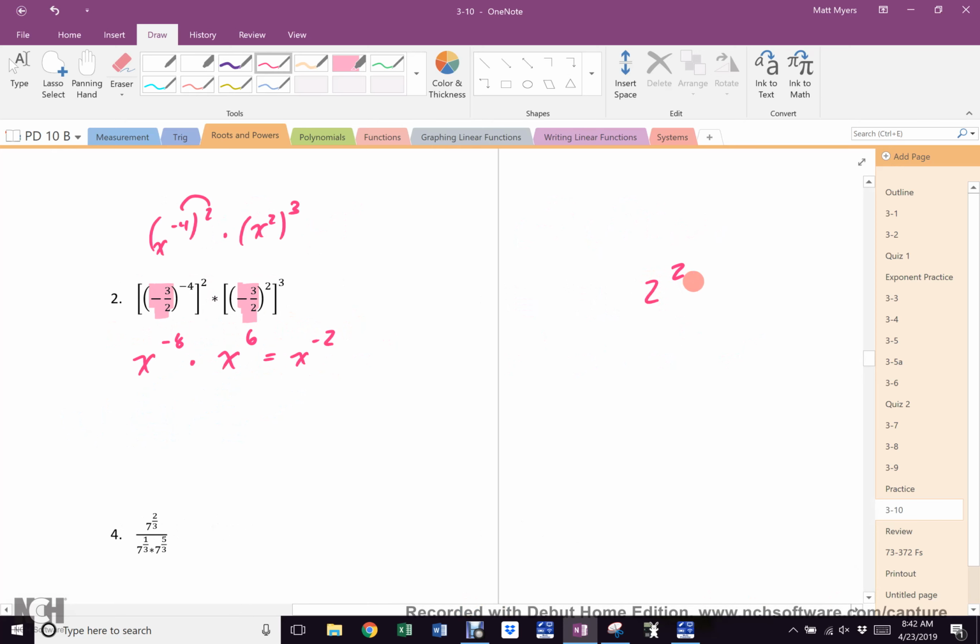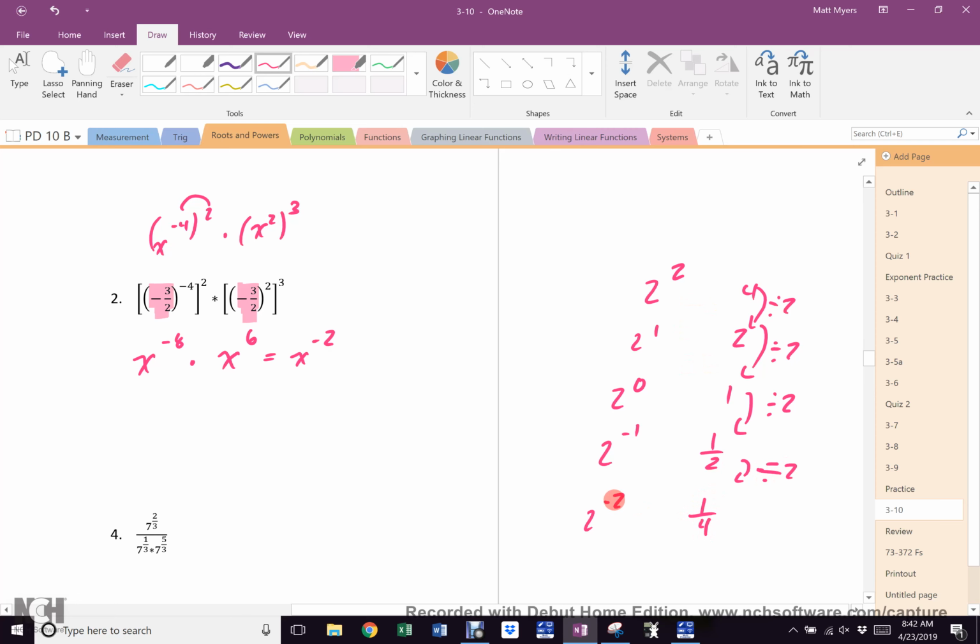2 squared is what? 4. 2 to the 1 is what? 2. 2 to the 0 is what? Divide by 2. Divide by 2. Obviously, what is the next thing we are going to do? Divide by 2. What is 1 divided by 2? What is obviously the next exponent? 2 to the negative 2. I'm going to divide by 2 to get what?